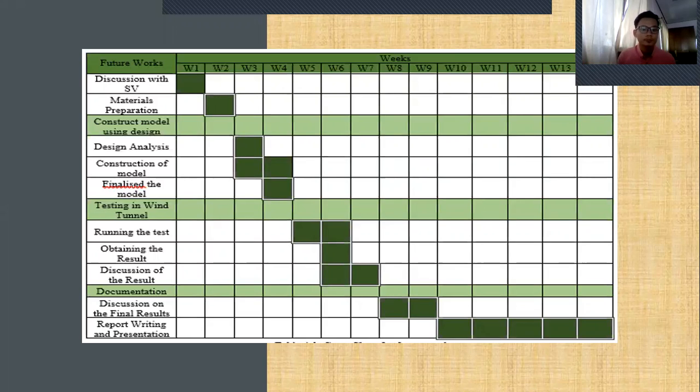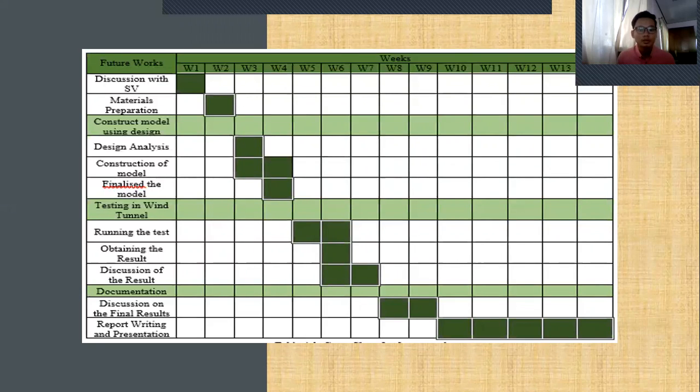In week 3 and week 4 is the construction of the model. When it's finished, I will finalize the model in week 4, and then the testing of the model in the wind tunnel.